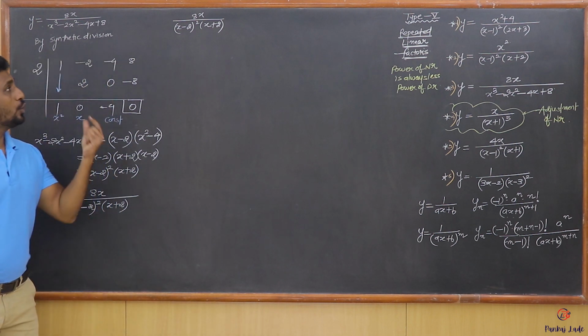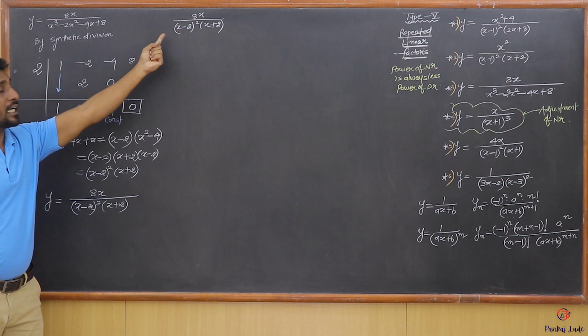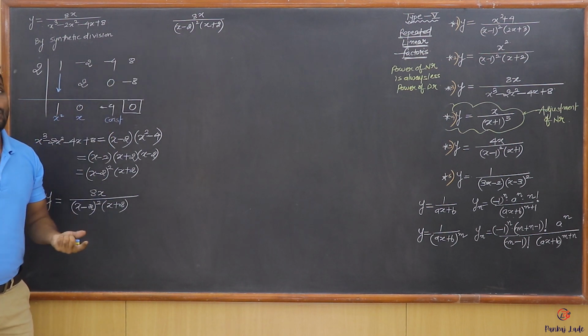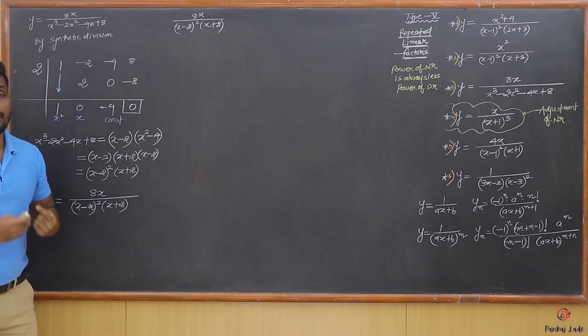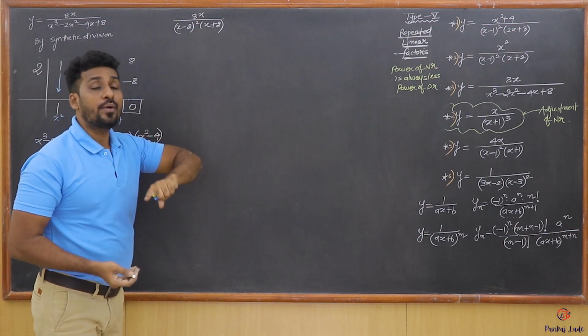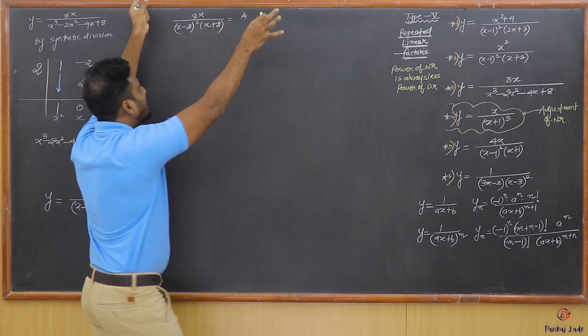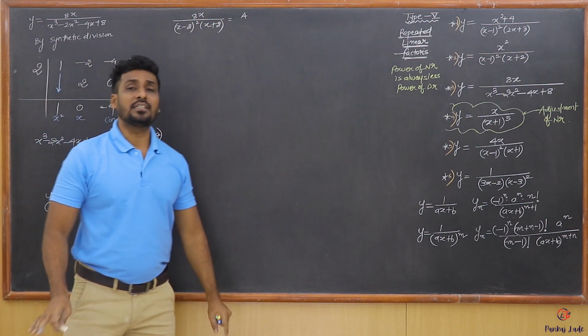You want to do partial fraction on this particular term. You can see that the linear factor x minus 2 is repeating, so you need to take this particular type, repeated linear factors. You need to make use of the partial fraction. So x minus 2 is repeating how many times? It is repeating 2 times. So I write here a. I'm least concerned about the numerator, whatever is present in the numerator.